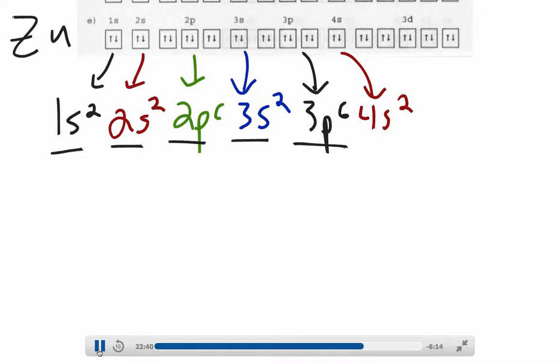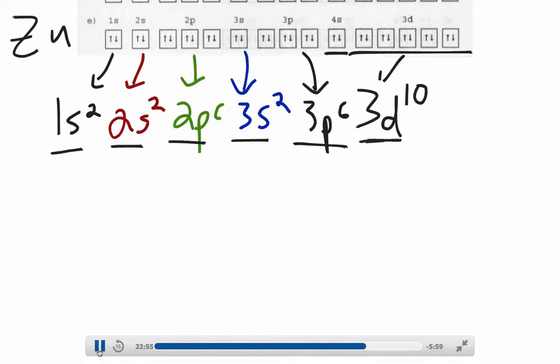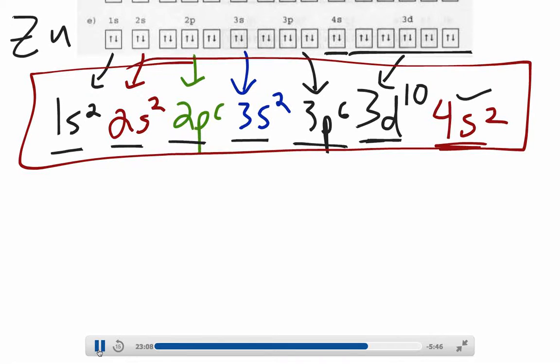Here's one thing that's kind of confusing as well. A lot of little things are confusing. Typically, when we write the electron configuration, even though the d fills after the s, we write them in numerical order. So we'll write 3d10 right here, and then we'd write our 4s2 last. Don't ask me why, and not all places you see that, but often, especially in the US, that is the format they typically use. So we don't put them in the order they fill in, we put them in numerical order when we write the electron configuration, just to make it one more thing that's more complicated.